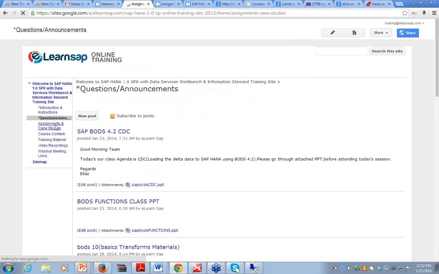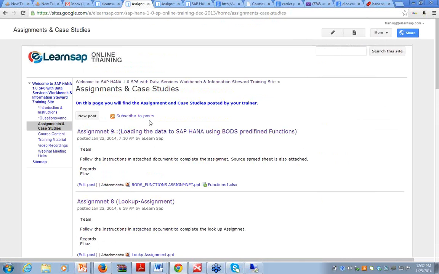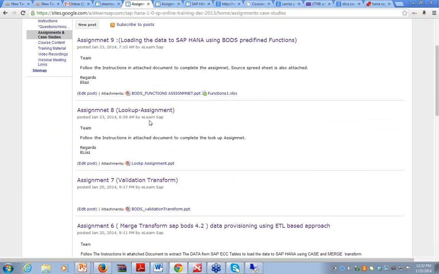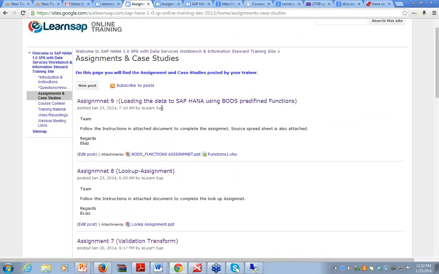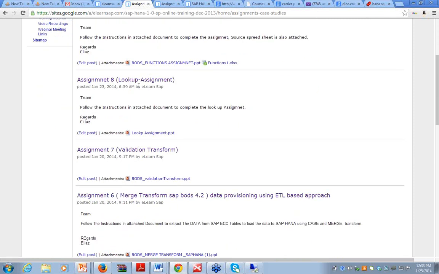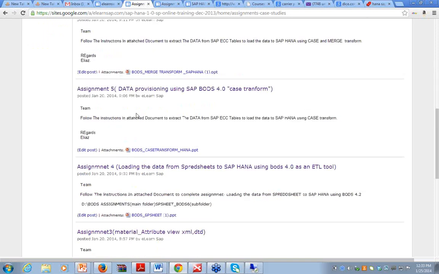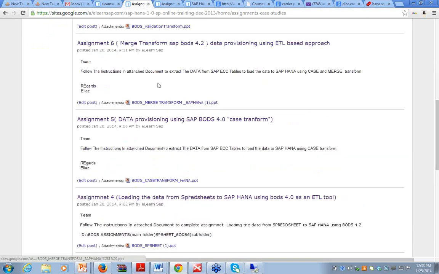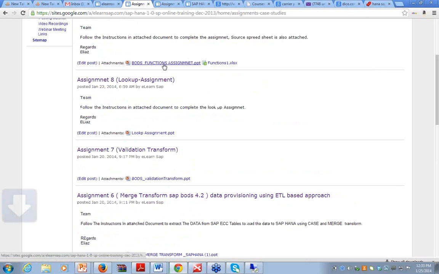Assignments and case studies. Look at this, yesterday I taught how to load the data from different source systems to SAP HANA using BODS predefined functions. Right away a corresponding assignment will be posted. Now, how to do the lookup process before loading the data to HANA using Business Objects Data Services. All the instructions will be in this document.